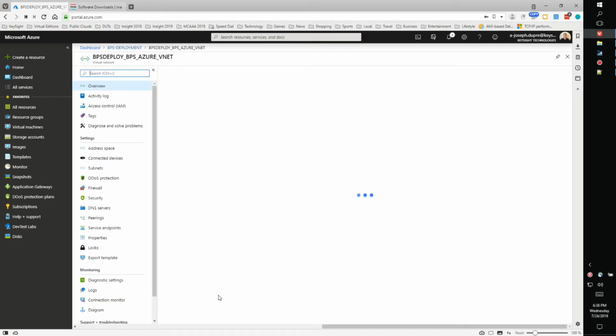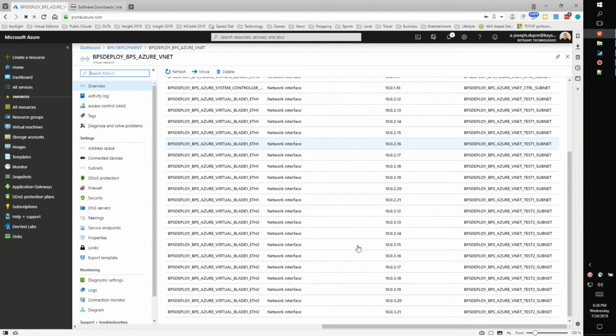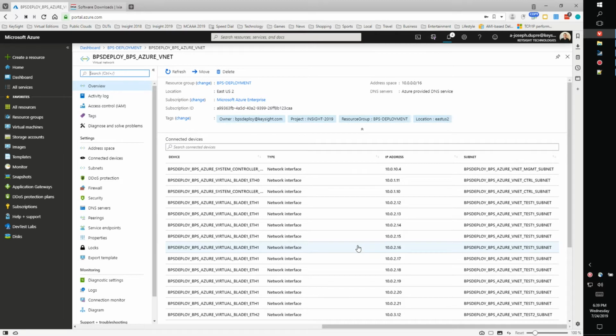So the virtual network. Here's a summary showing all the different things that are attached. You can see that we have some items in the 10.0.10 network, which is management. Some items in the 10.0.1.11, 10.0.1.10 here. These are the virtual blade connections, the management interface to get to those.